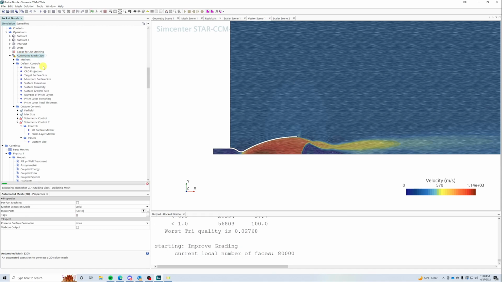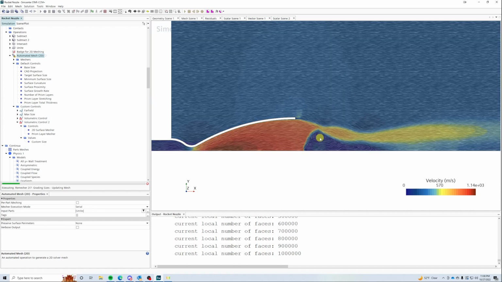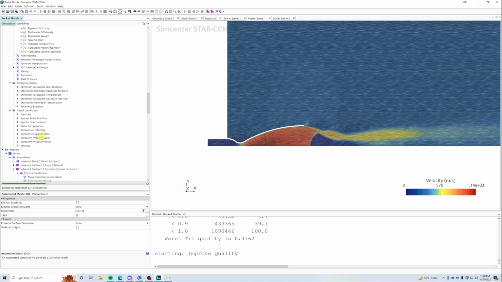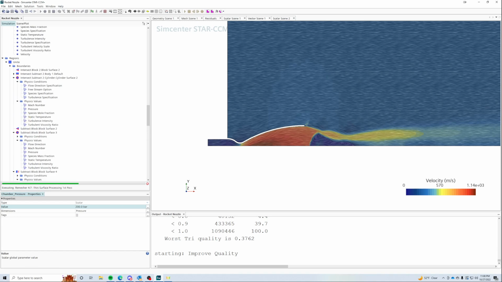And we're also going to bump our chamber pressure again. And also bump our chamber temperature.